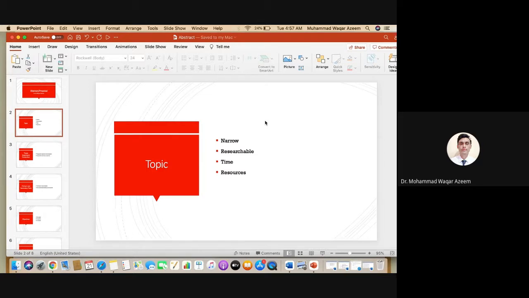That way your reader or your listener will have some idea of what your research is going to be. So the topic will become researchable. In this case, the topic will become researchable because your reader can see, or you can see yourself, that you are going to study the drawing rooms in order to make a case that the description of drawing rooms in the Victorian novel represent the Victorian values, right?